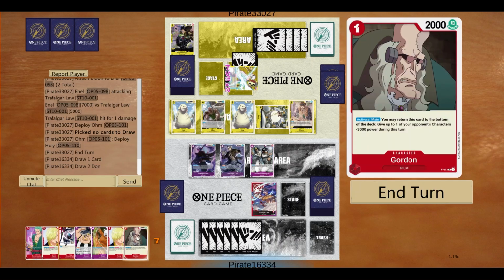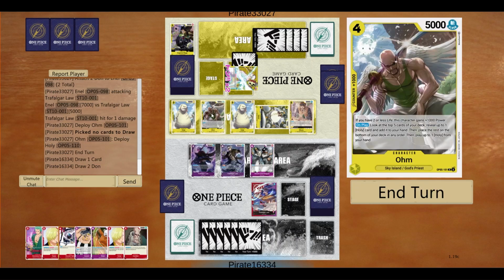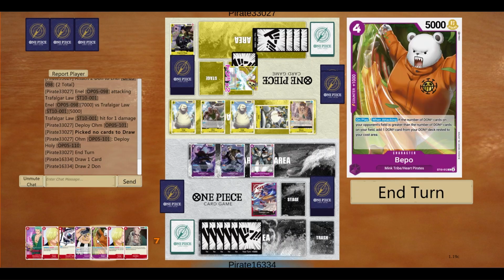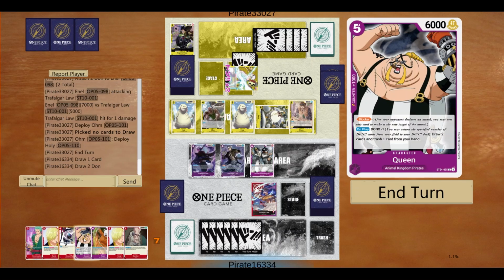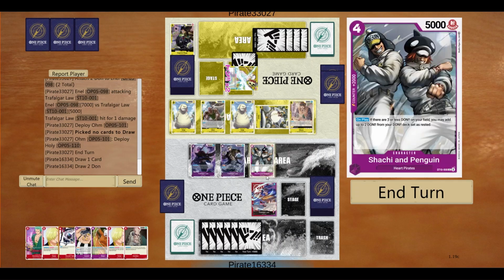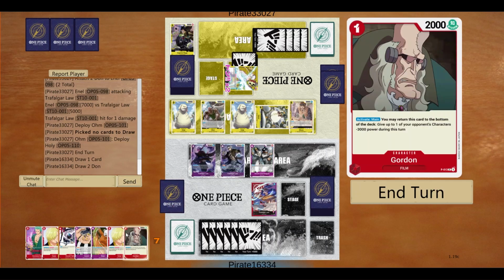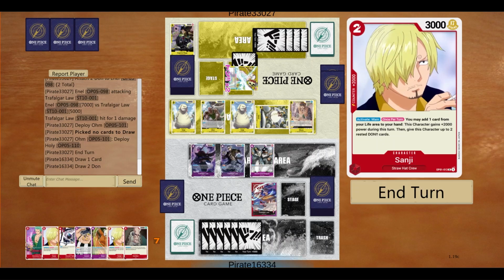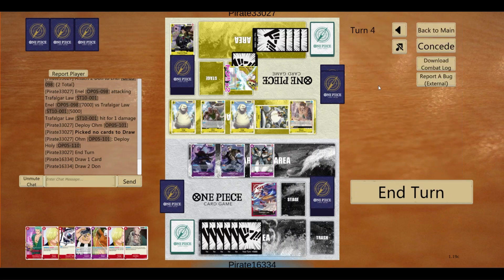Alright, we got another Gordo though. We can get rid of this guy again, and bring out our mans. So we have six. I can throw down Queen. If I can get him down to one, we're still okay. But I need to somehow block an insane amount of attacks though. So we'll probably need to do Queen here. And then still try to get him down to one.